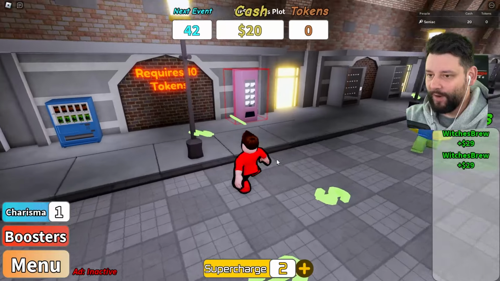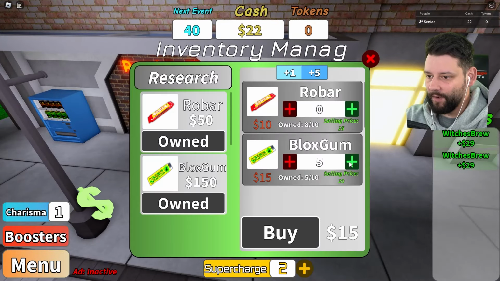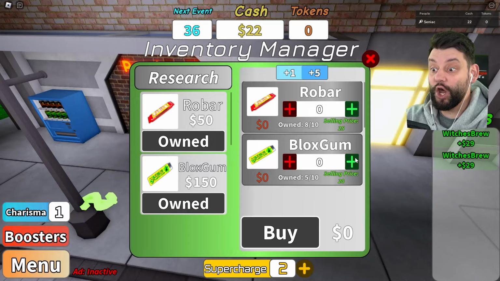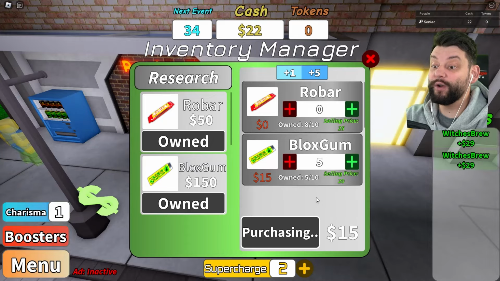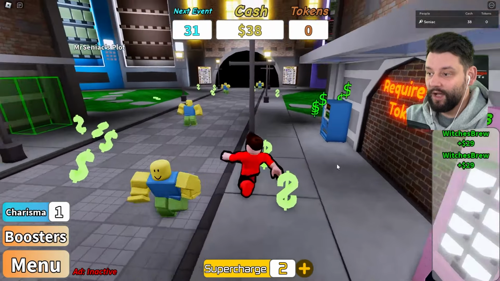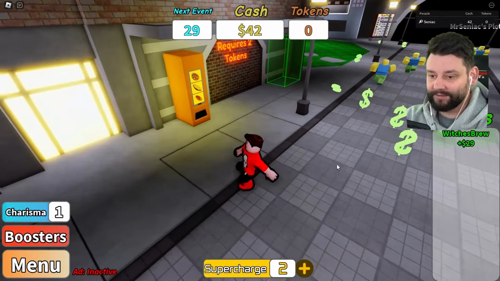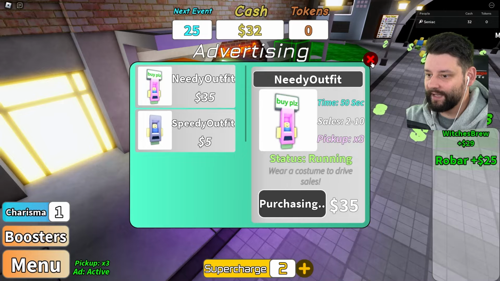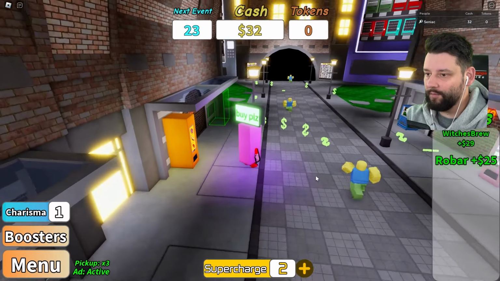There we go. So we're just now waiting for the big sales event to go down. We might as well restock all of this as well. Does it restock both together? Why is that? Because I can't afford it. Can you buy some pies, guys? Buy some pies, guys. Needy outfit, I'm going to wear this again in the hopes that... Roll up.